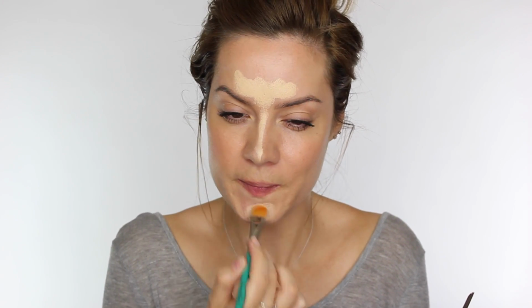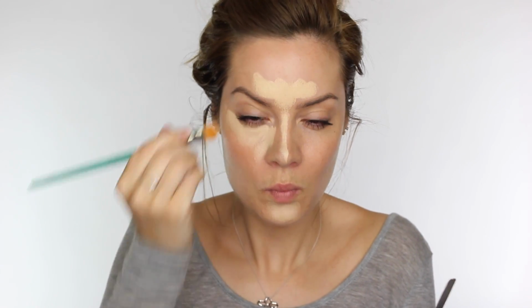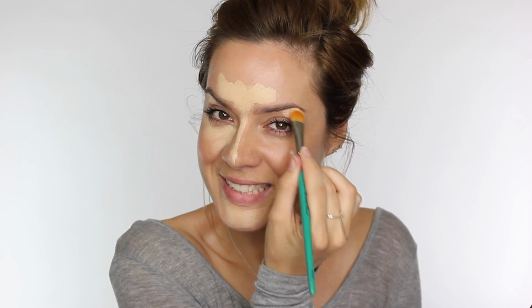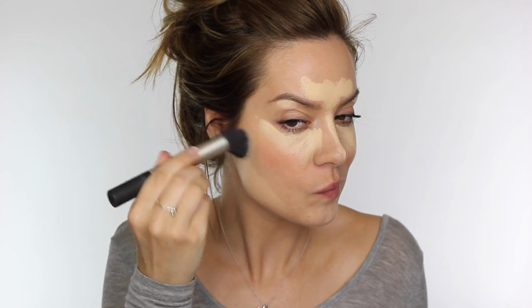To get that comic book appearance to our face, we are going to be heavily contouring and highlighting, and this is going to give us a more structured appearance to our face. I'm applying this highlight in the usual areas, so the forehead, down the centre of the nose, the brow bone, the chin and the sides of the jaw. I'm then using a buffing brush just to work that in.